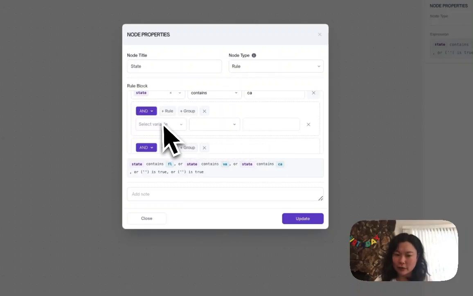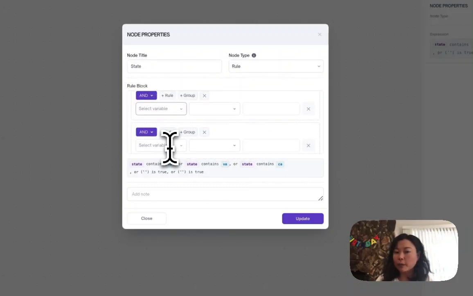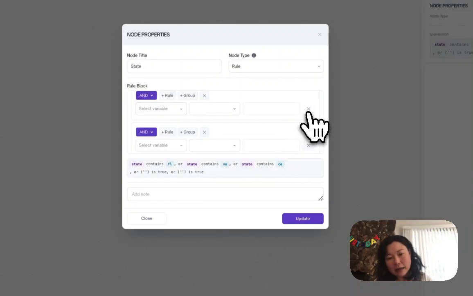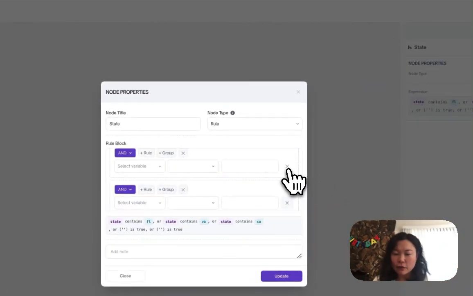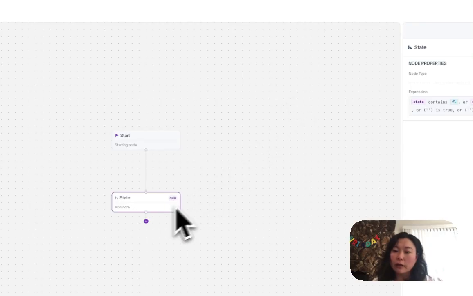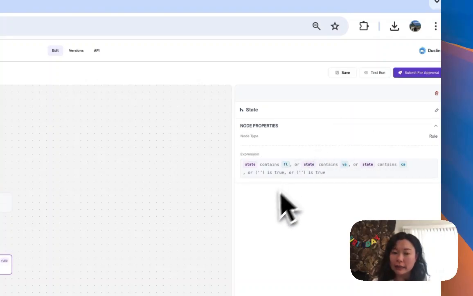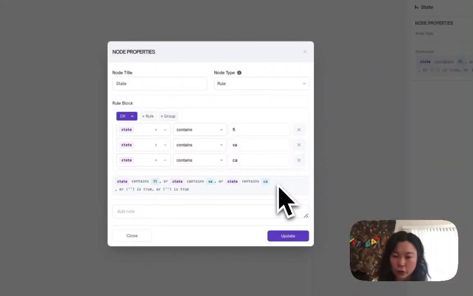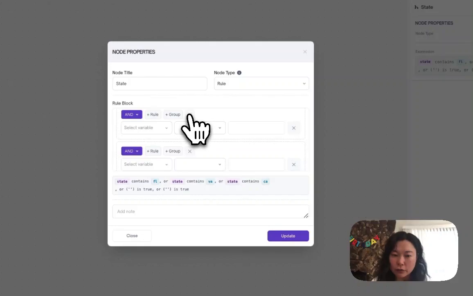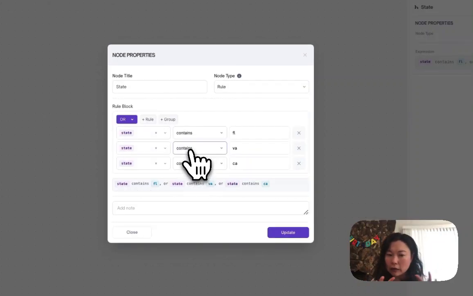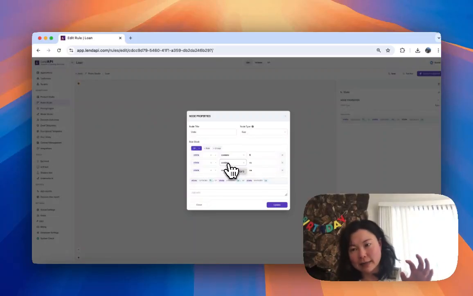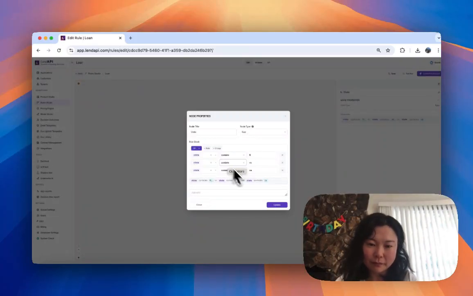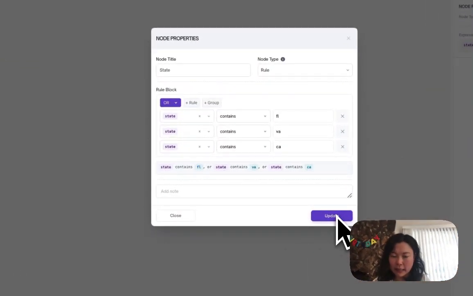Of course, you'll see once you create a group, you can add as many variables into each group as you need. And with the Rule Studio, you can have as many nested groups as you want. And of course, for our platform, we leverage it in a way that you yourself can start to actually tailor and figure out how you want to create your system, whether it's through this group method and reading logic or through a tree format where it reads each node at a time. So with that, let's go ahead and make some updates.